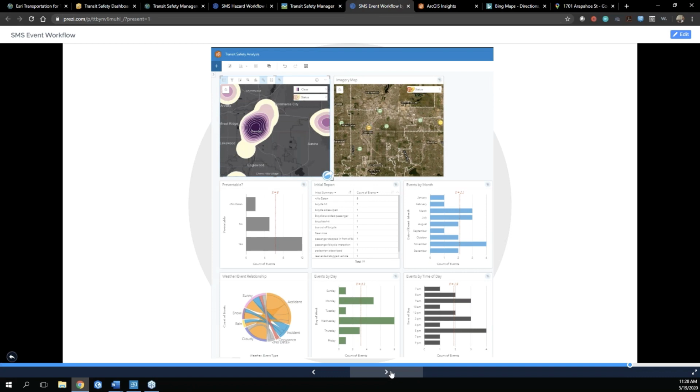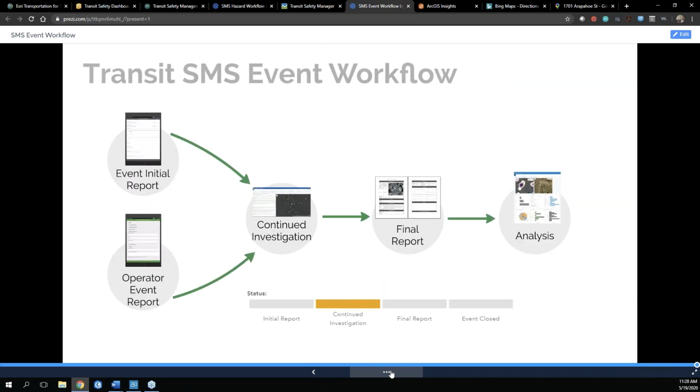And then with that event workflow, a key differentiator is really the analysis piece, and Jay's going to get into that in more detail here. Yeah, thanks, Justin. I think what we've built here goes above and beyond some of the requirements. Of course, you need to be able to create this report, but we can take this a step further and do analysis and start to get at maybe what are some of the problem areas that we're seeing? Are there things that we could do to help prevent some of these events?